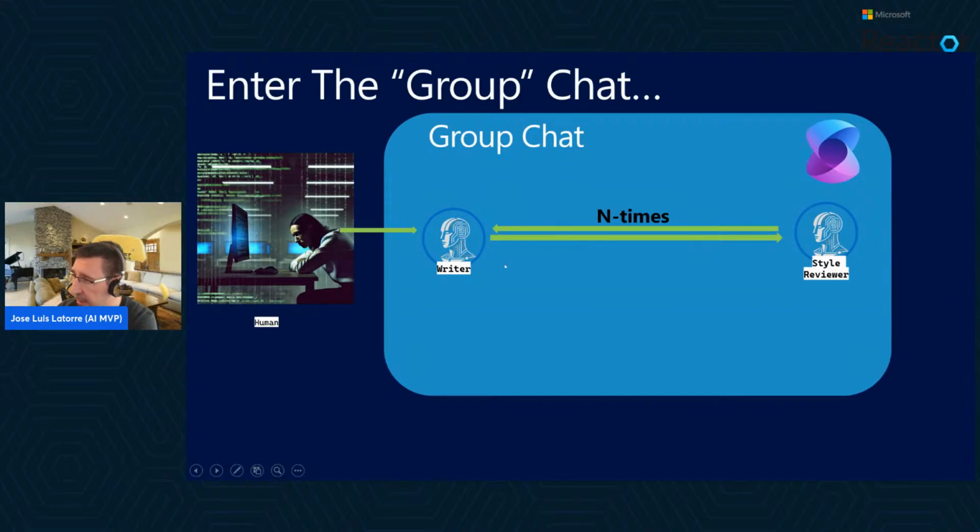So this interaction is like, and I guess a lot of people here are developers, doing a PR. You write some code, you say, oh, now it's ready, you check it in, and then you have a colleague that says, you should use this nomenclature, can you change it? And then you go and improve it. So it's the same workflow that's going on here. And then at the end, hopefully it says, I approve, and then gets back to the human. So this is usually one of the ways to solve this, and this is the most common example that you will find in Semantic Kernel.